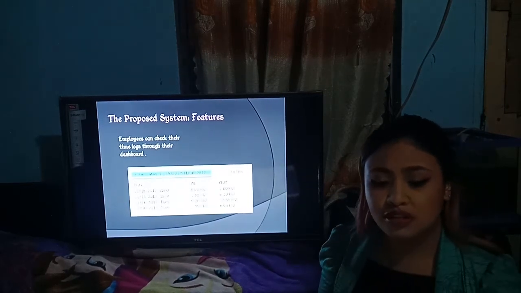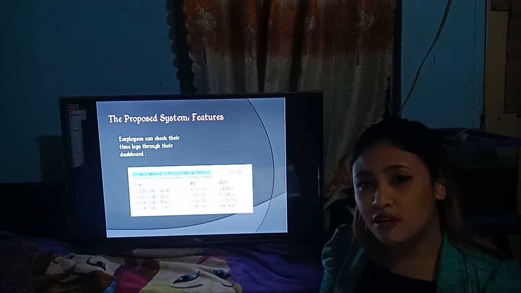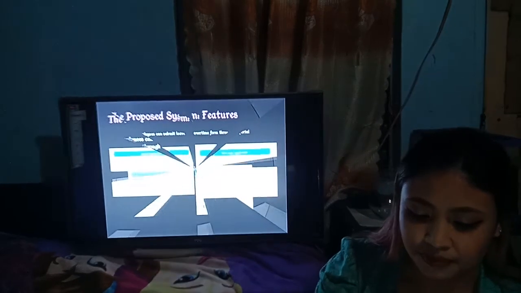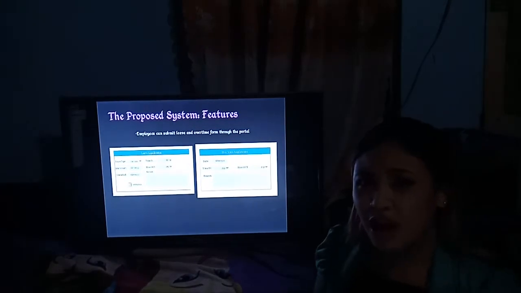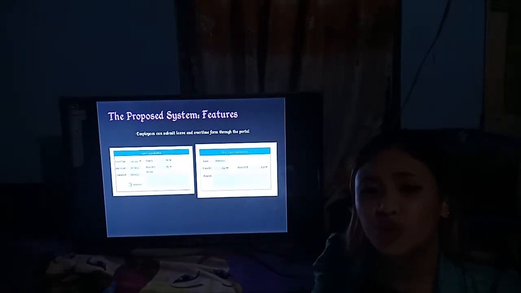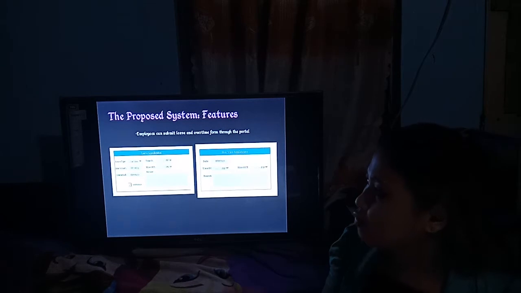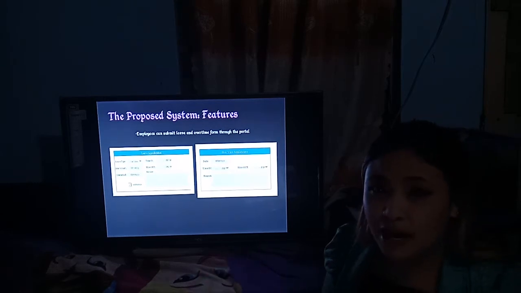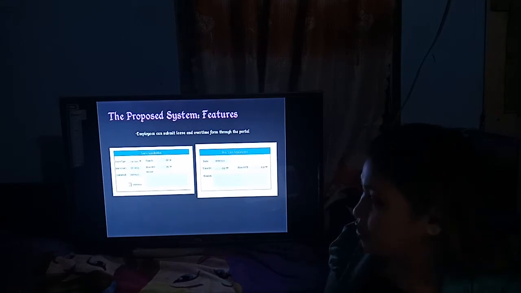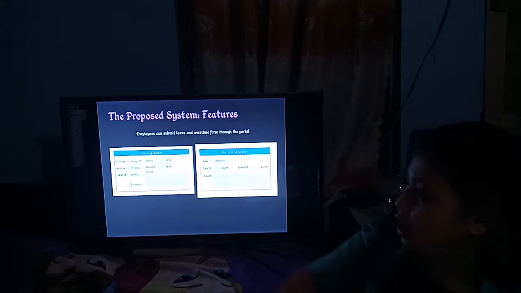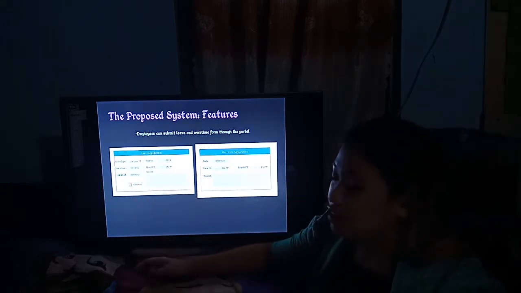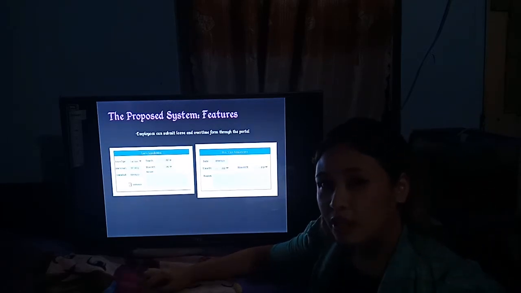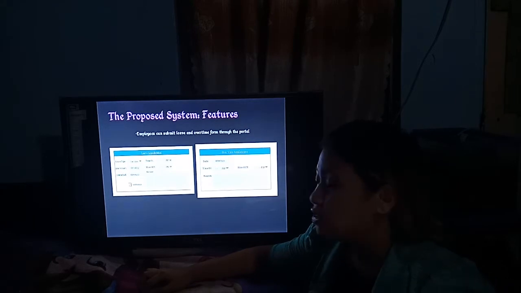Since my proposed system is unified, it covers leave management and overtime management. There is no need to fill out the printed form. All they have to do is go to their portal and fill out the leave application. You will see here the application menu. You have to click the drop down and choose from leave types like vacation leave, sick leave, maternal or paternal leave.